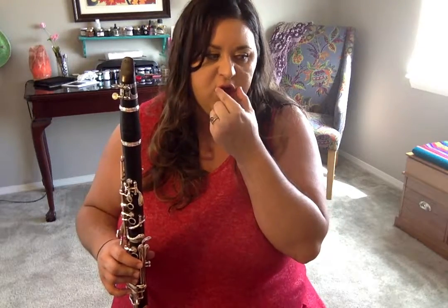And another thing to keep in mind is to make sure your chin is up a bit. I always have to remind myself that. And also to keep the corners of your mouth tight. I always like to make a fish face, and that helps me activate those corners in the muscles of my mouth and know exactly what I need to kind of tighten around the sides. That'll help keep air from escaping outside and going into your clarinet instead.